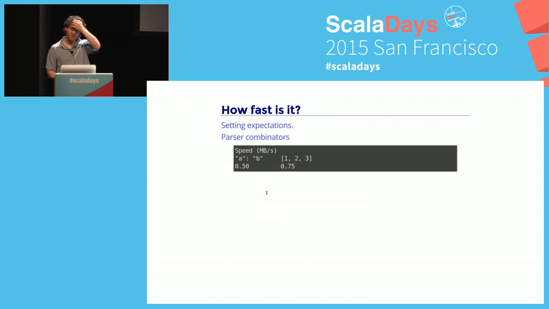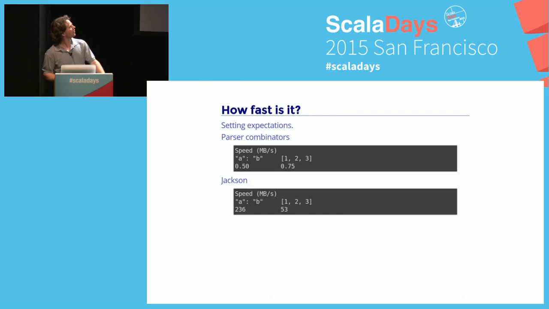Okay, so then the question is, how fast is this? Because one of the problems with parsing is that there's this kind of dichotomy between carefully hand-tuned parsers like Jackson, which is really fast at parsing JSON, and generic things like, for example, the most generic and with not much of an eye to performance, the Scala parser combinator library. And the performance is much worse. So the question is, where do you fall on this spectrum?